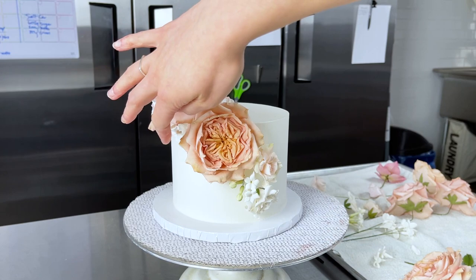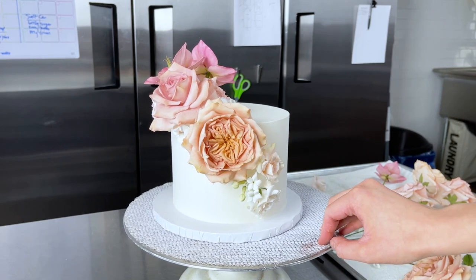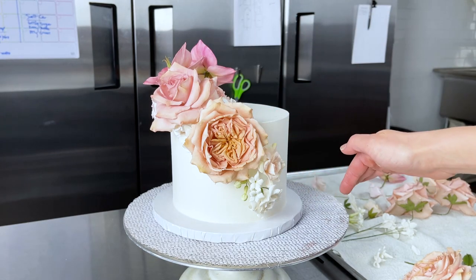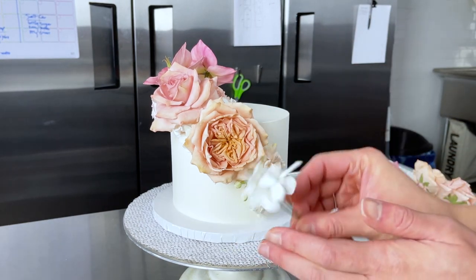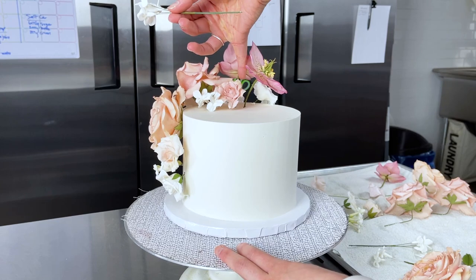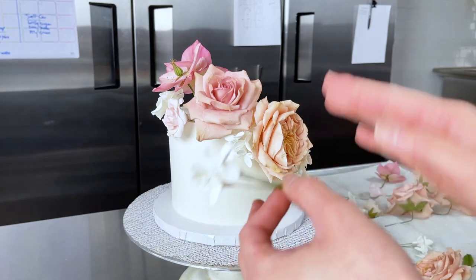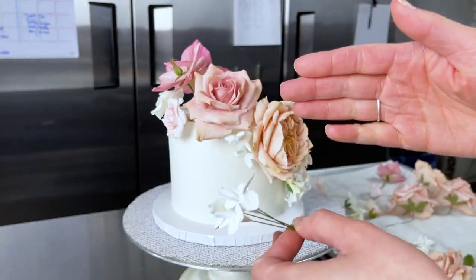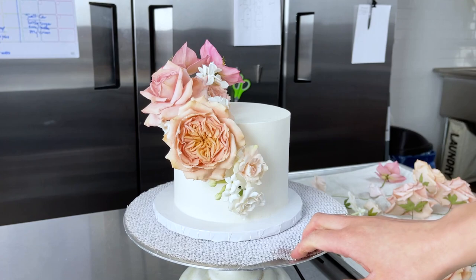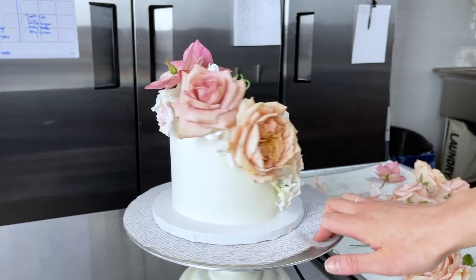I really like when there are tiny little petals just poking out — it's always a very nice touch. I think we might want a little bit right here just to elongate that line. I'll use a larger bunch up here to cover a hole I can see. With filler flowers, I try to keep the wires fairly short — as short as possible while still being able to insert them and hold their direction. Let's add that last little bunch and then we're ready for leaves.